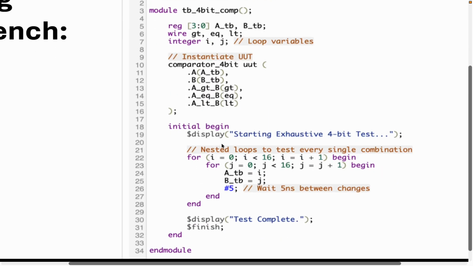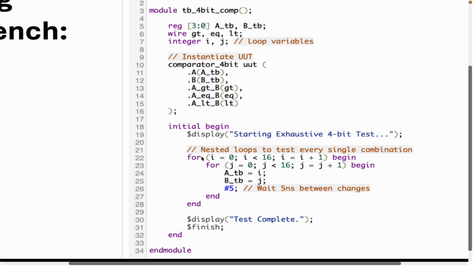Now, initial begin, display. This is just a display statement that I'm using. The actual logic is here. When you're working on a 4-bit comparator, you will have multiple inputs. If you calculate exactly, you'll get around 256 variations of input, right? To sit and write everything would become a very tedious task. So I'll put a loop, and my A value and B value will increment in the loop.